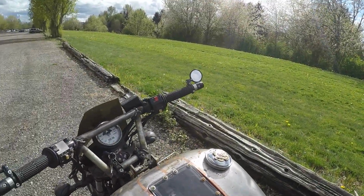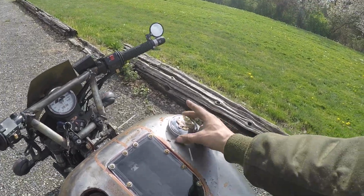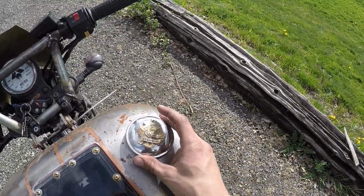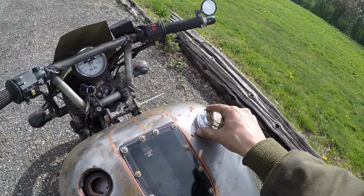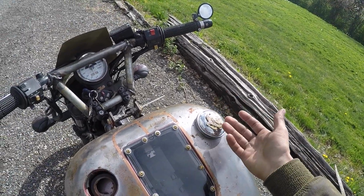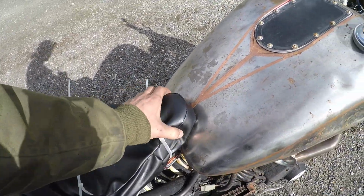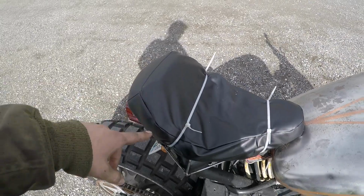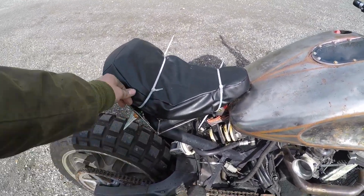So I put a clear sheet of plexiglass so I can actually see how much gas I have inside my tank. And then obviously I got my live to ride, ride to live, Harley Davidson gas cap right there. So the seat here is some foam that I got, and some waterproof vinyl that I sewed into a cover for it. It's not done, that's why it's zip tied on right now.